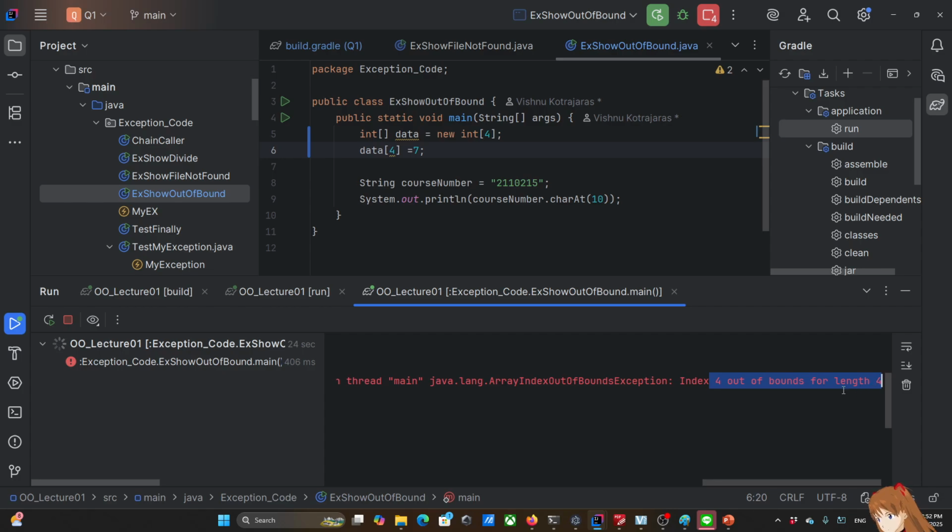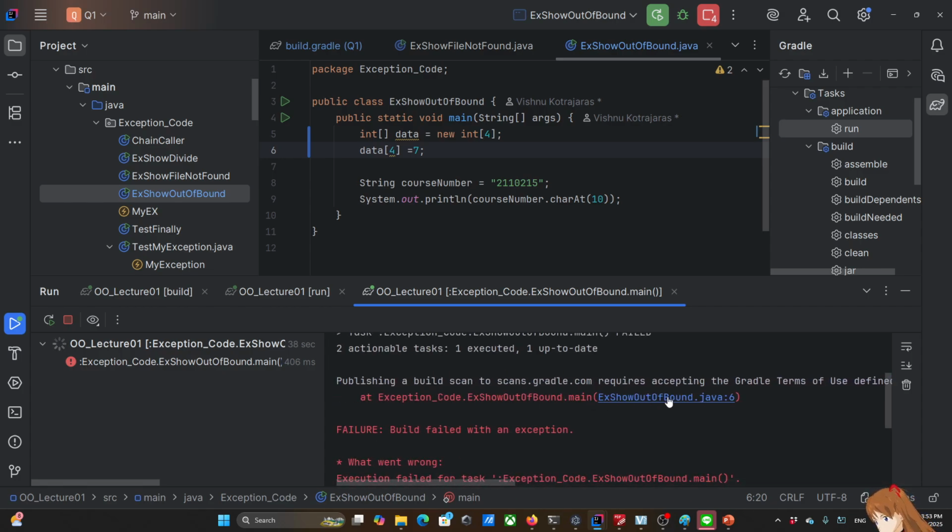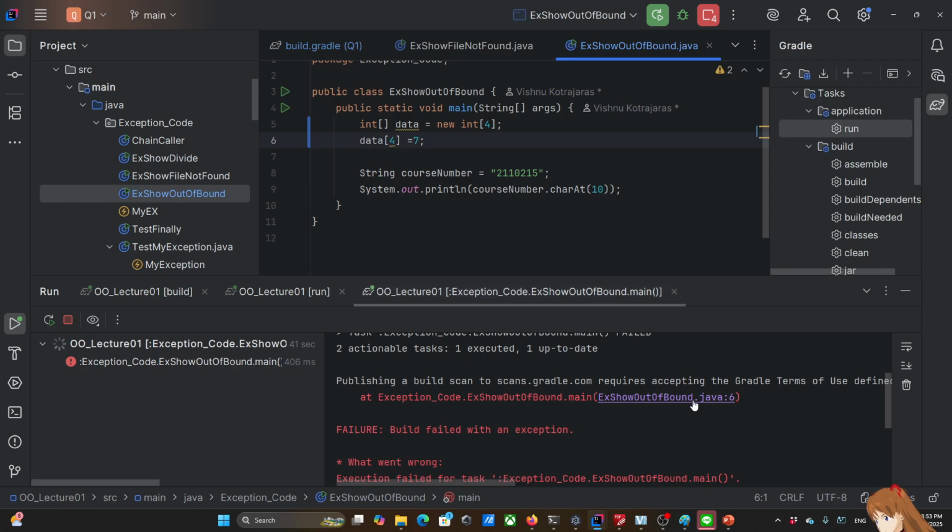Index 4 out of bound for length 4. Out of bound for length 4 means it can only be 0, 1, 2, 3. So when I have 4, it causes the index out of bound exception. And we know where that happened. Go to line number 6.